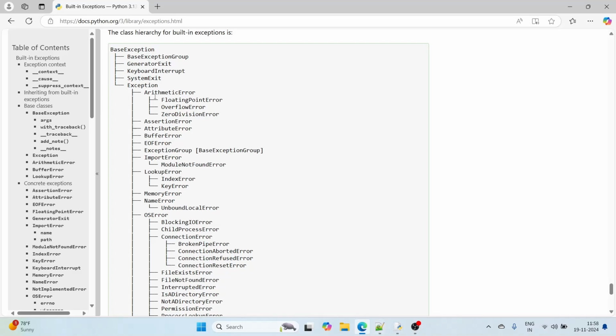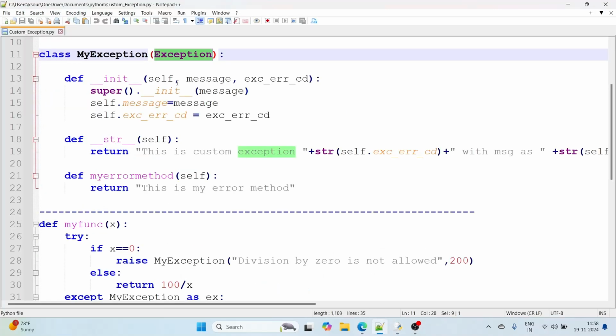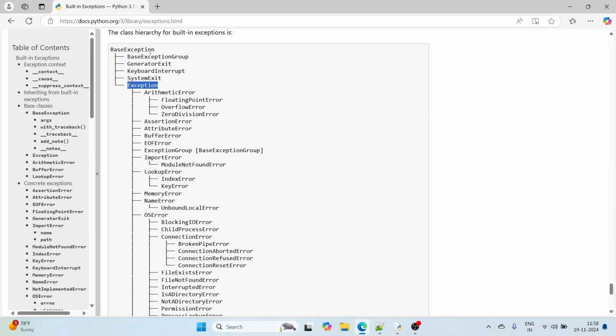And to check what methods are available in any of the parent classes, you just type help and in brackets type the exception name. Here we are checking this exception class. It is saying it is inheriting base exception, which is at the top.